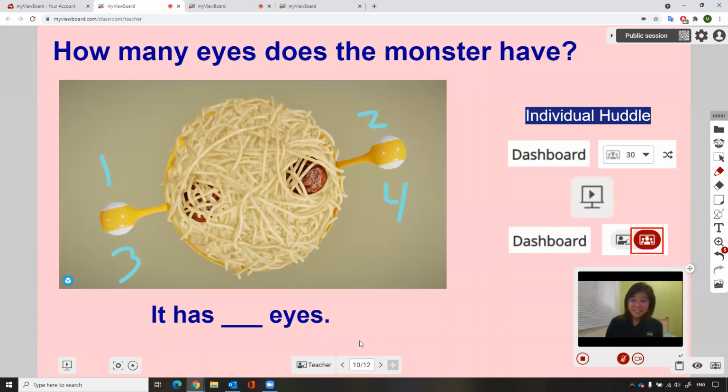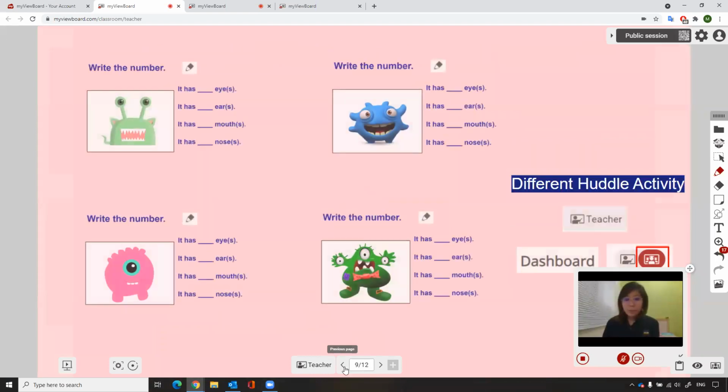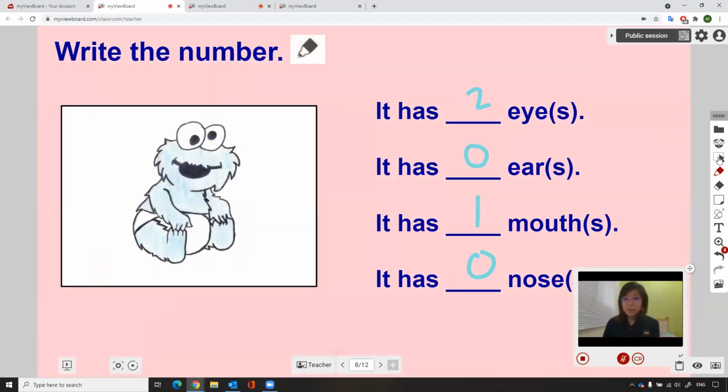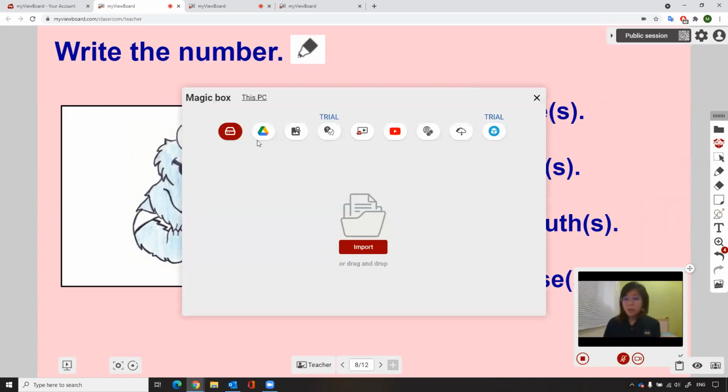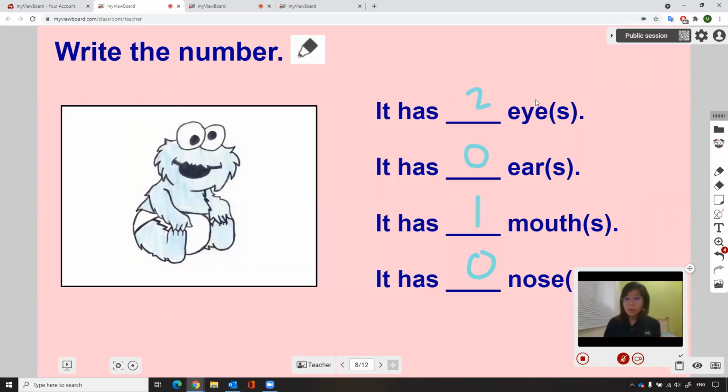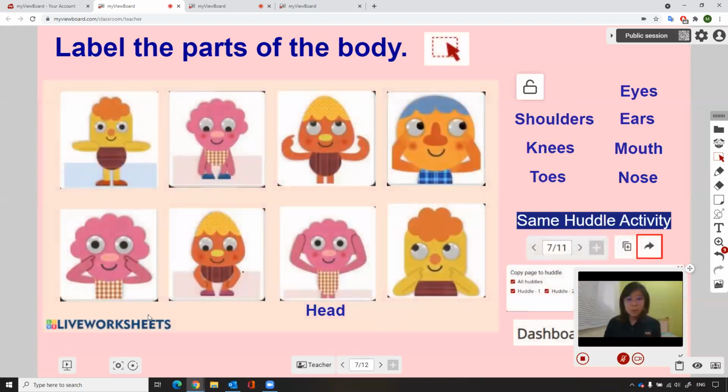Yeah, so Mary had a great question. She wanted to know, how did you originally create this file? Oh, I did it directly inside of Classroom, and you can type in text using here. You can put the little shapes that I did for the squares from here. And then images I found using the magic box. So you can just do an image search for the different monsters. And then for this activity, it was from a PDF worksheet.